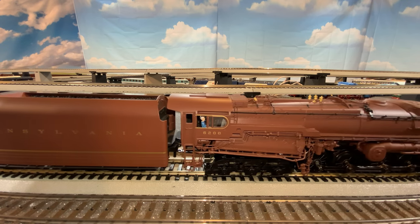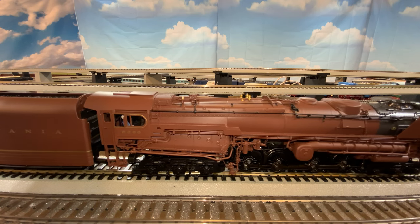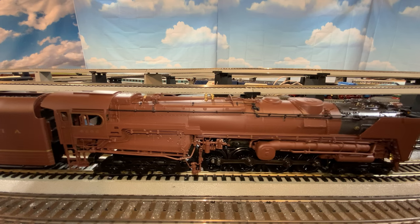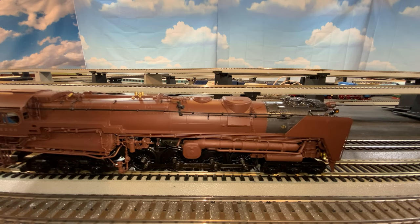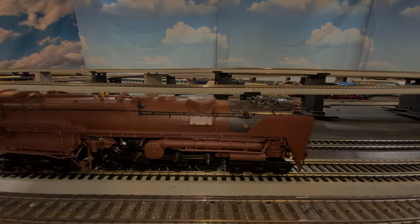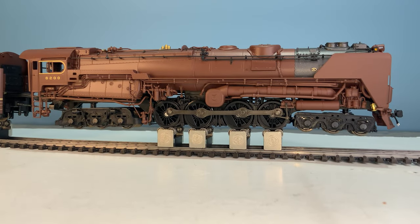I can only hope that with the new iteration, Paragon 5, they use ESU LokSound, because those just have much better low speed control. They're superior to anything out of the box I've ever seen, and I'd like to see that in the future. All right, let's go ahead and run through the sounds for you. Looking forward to this. It's not a regular steam engine, so it's going to sound a bit odd.